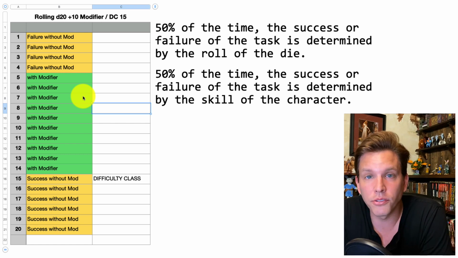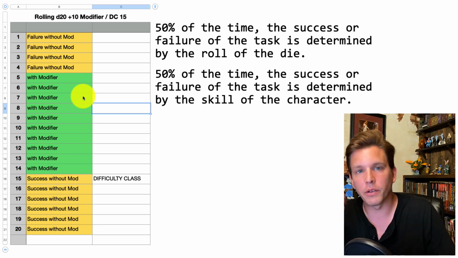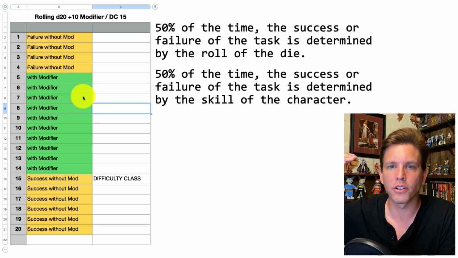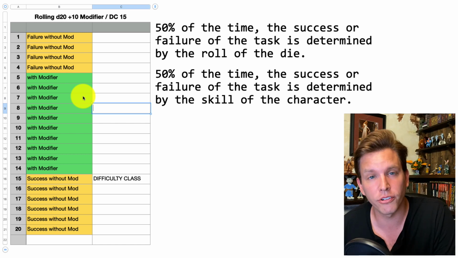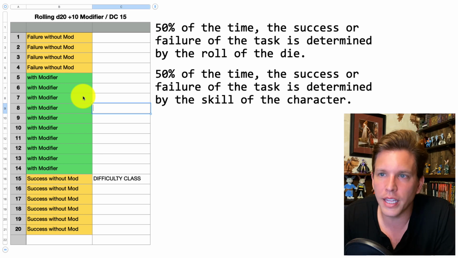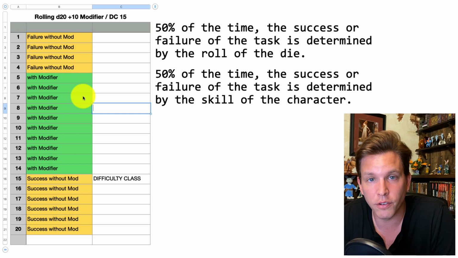To me, that sounds too random, especially when you talk about somebody with a +10 modifier, because it seems like intuitively, if you're talking about, wow, a +10 modifier to the die, that is somebody who's really in charge of their own destiny. But really, it's not. That's the coin flip, whether or not your modifier even matters at all.